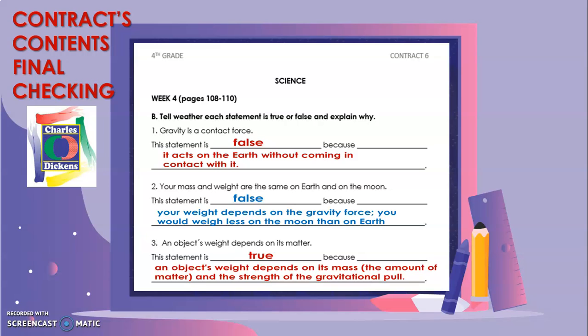Alright? So tell whether. Whether means, this is not correctly spelled. Well, somebody must have made a mistake. I don't make the contract, so well. Weather, W-E-A-T-H-E-R, weather. Weather like that is the climate. Well, tell whether each statement is true or false and explain why.